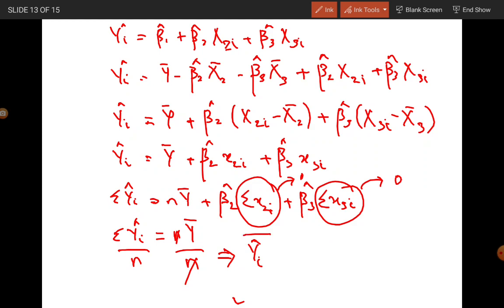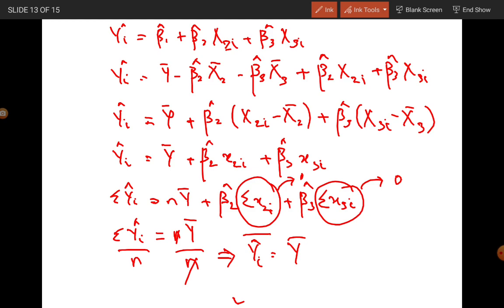what I have got is, this implies yi hat's mean value is equal to the mean value y bar, which is the mean value of actual observed y's, right? So the logic of this proof is exactly the same as I did in the 2-variable regression model. Once again, I don't think the proof will be asked, but I showed it to you so that you're very thorough with the concept.